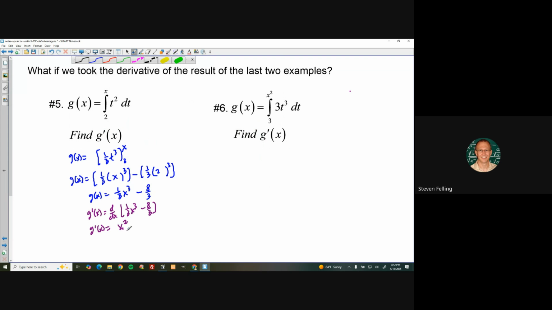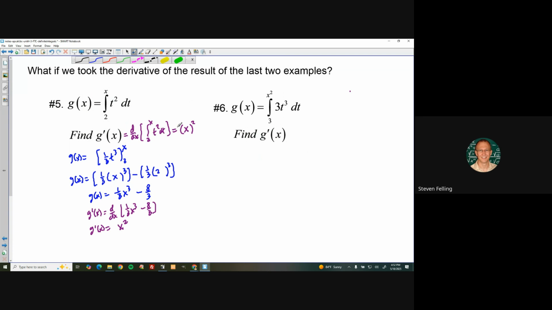In that case, if we look at what's going on here, I could just go straight to this. I could say, well, this g prime is equal to the derivative of this, which is the integral from 2 to x of t squared dt. But a derivative and an antiderivative should be undoing each other's effects. So that should just leave this t squared, right? So it should just leave something squared, right? And look at the result is x squared. It is simply this x plugged in here.